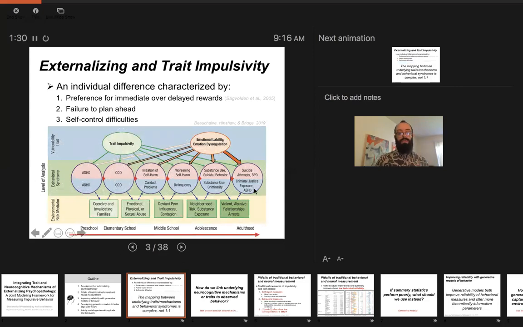And many decades of research have come together into what I think is a very nice conceptual diagram of how externalizing psychopathology develops across the lifespan. First I'll direct your attention toward the bottom, where we have development from preschool onto adulthood. Underlying all of what we observe behaviorally, we have some traits. Trait impulsivity is one, and the ability to regulate emotions is another. But we don't observe trait impulsivity. Instead, what we observe across the lifespan are behavioral syndromes.